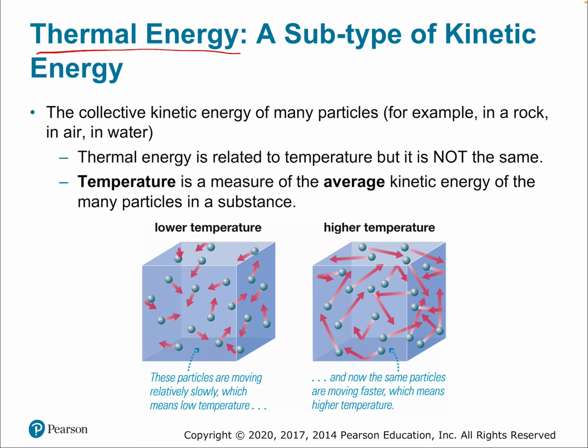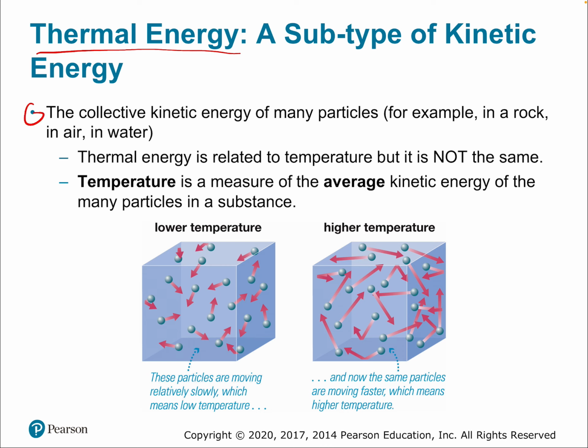But when we talk about the kinetic energy of a gas, there are trillions of individual particles all bouncing off of each other. So that type of kinetic energy is impossible to track or impractical to track on the individual particle level. So instead, we talk about it in a stochastic or probabilistic way, which is just mathematical speak, I guess, for just saying that we can generalize things, we can approximate them, we can come up with these distribution arguments and so on. Okay, well, suffice to say, it is the collective energy or collective kinetic energy of many particles, right? So you can have thermal energy of a rock, thermal energy of air, thermal energy of water.